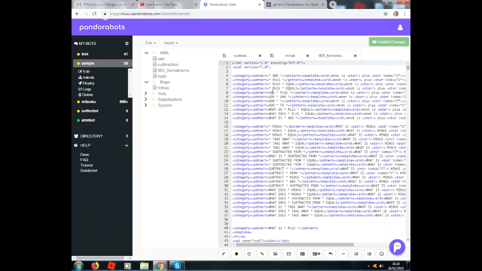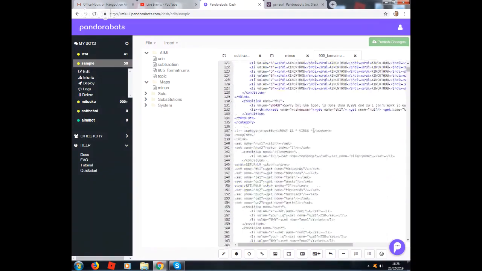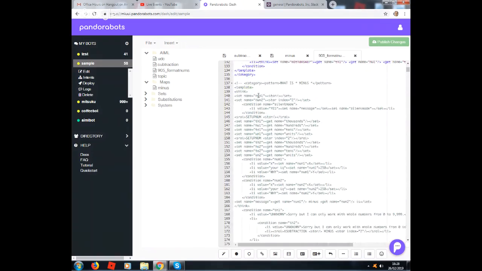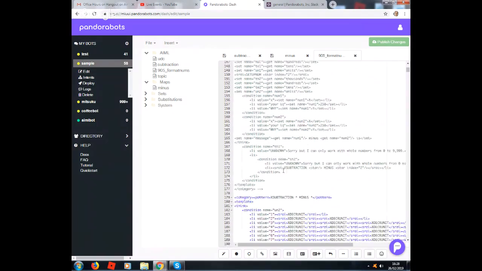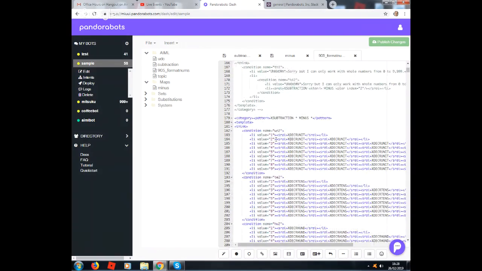Which is all here, all nonsense like this. So different ways of asking things. If I go down to, what is blank minus blank? I had to do all that work myself. So it ended up having to explode the number to get the thousands, hundreds, tens and units for each of the numbers. And then we have to subtract one from the other. It's just like traditional maths. So if it was, what is 9 minus 1, I would have to decrease the units by 1 to get it to 8.